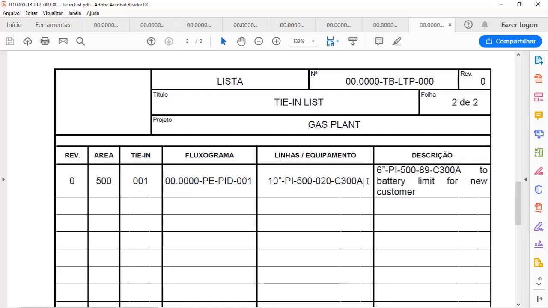So if you have a tie-in list, the management and the operation and maintenance team will be able to better plan what is needed to let the job be done. And it is also important regarding the interference that the project is causing in an existing plant.